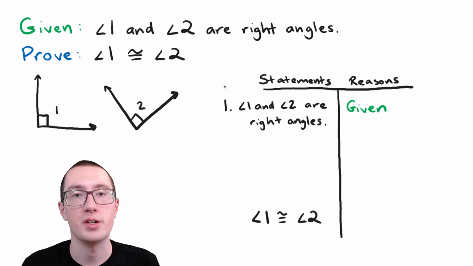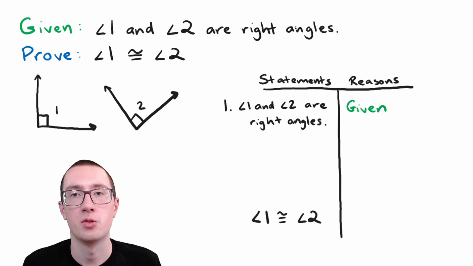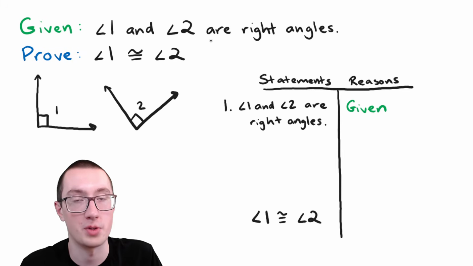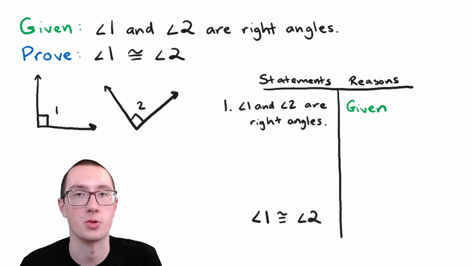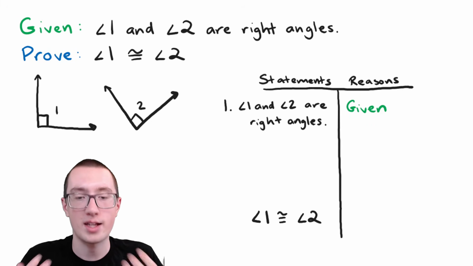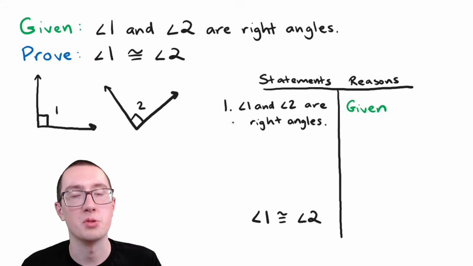Now, you may not have realized it, but remember when I explained why this was really obvious? I said angle 1 and angle 2 are right angles. Right angles mean that they're 90 degrees, and if they're both 90 degrees, then that means they have to be congruent. When I explained that, I just explained the entire proof. So for the proof, we just need to write that explanation out, but as specifically as possible without skipping any steps. So what was the first thing I said?